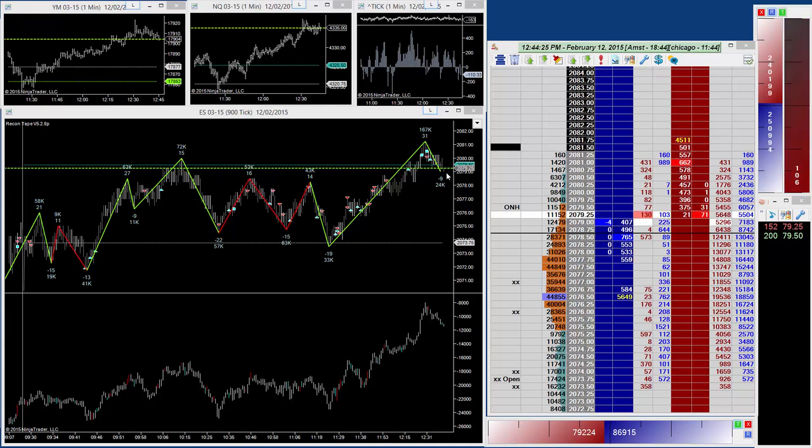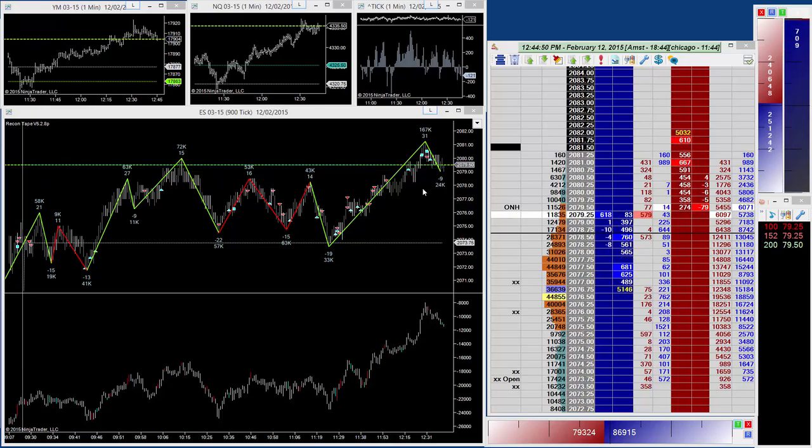Now, one of the things somebody will say is, well, that looks strong because we had 167,000 contracts there, and it only moved 31 ticks, and we've moved almost a third of the way back on only 24,000 contracts. So it's taking fewer contracts to move each tick down. Okay. That's one way of looking at it, but in my experience, it's the incorrect way to look at it. This is just slipping backwards. There isn't a lot of commitment behind this move. So as long as we've got this relatively low volume, shallow pullback, it can pull back some more, no problem.